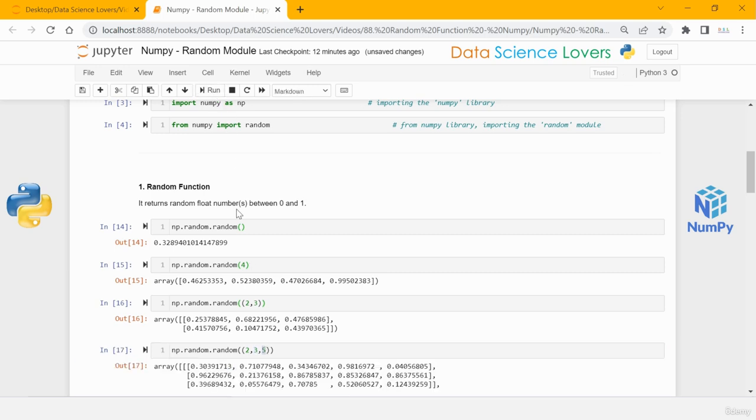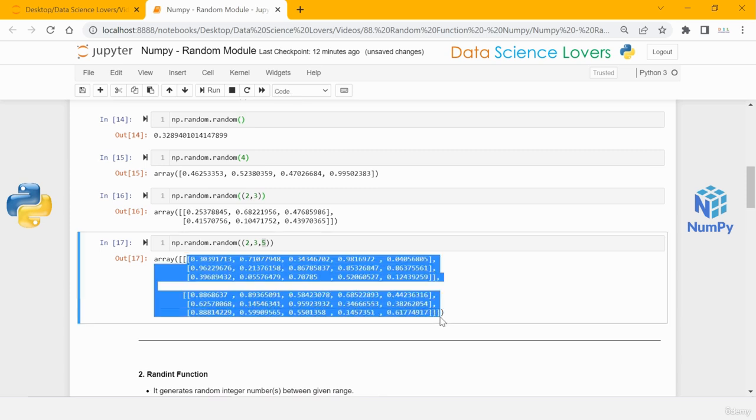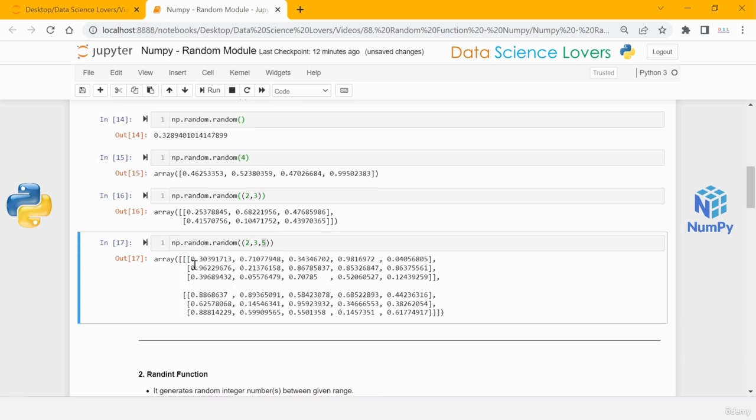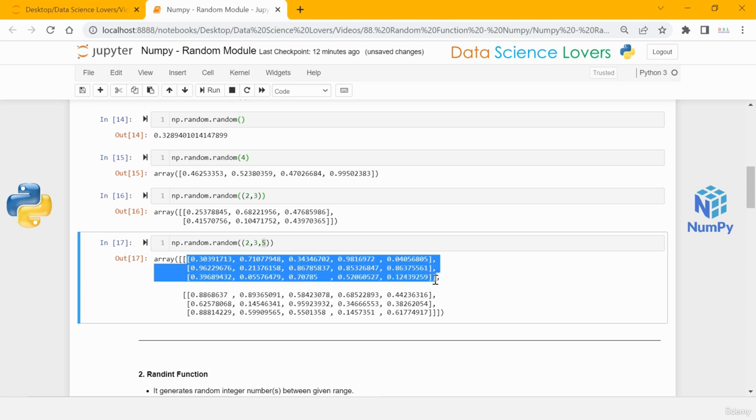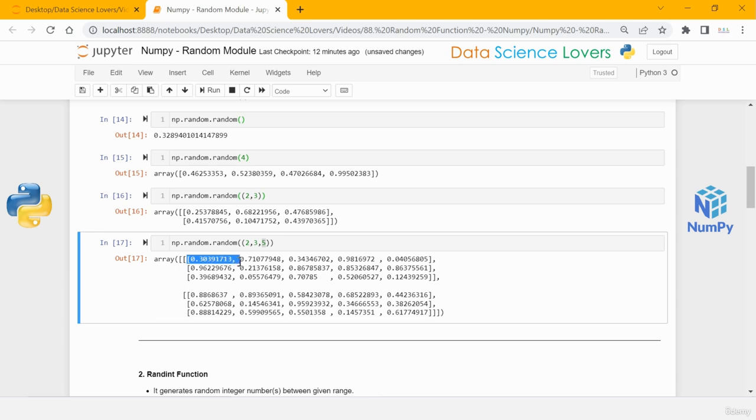If I run this, then it will create a 3D array all filled with random numbers, and all numbers are in float format between 0 and 1. There are 2 matrices. First one is this matrix, second one is this matrix, and in each matrix there are 3 rows, first row, second row, third row, and 5 columns.